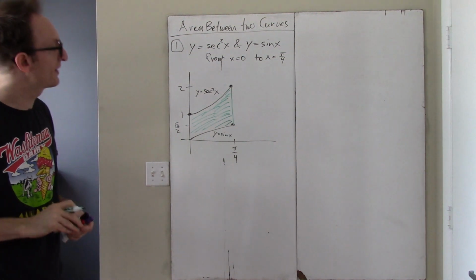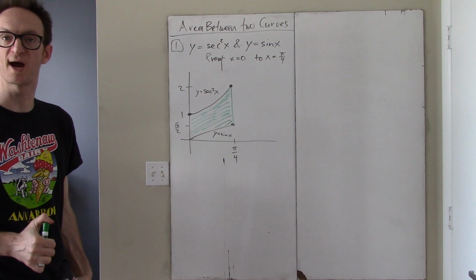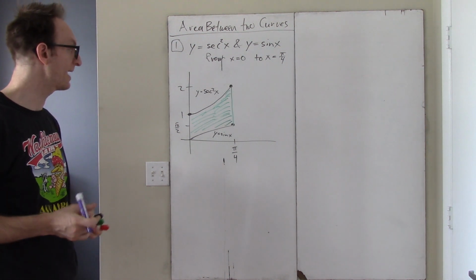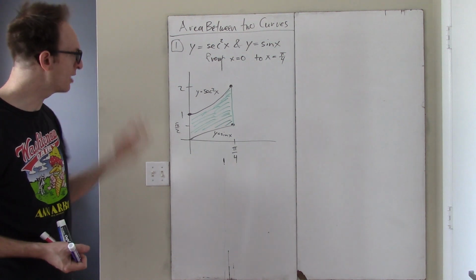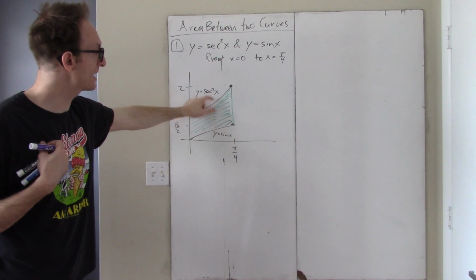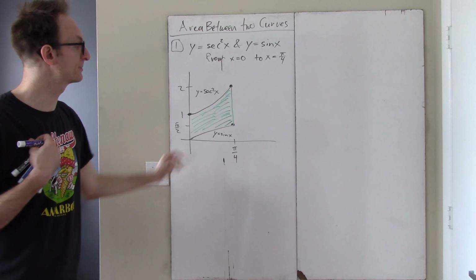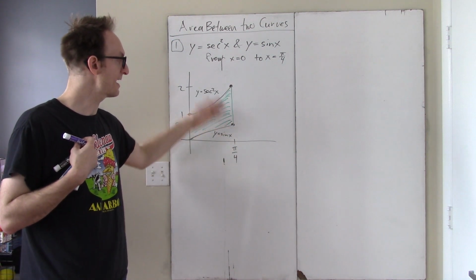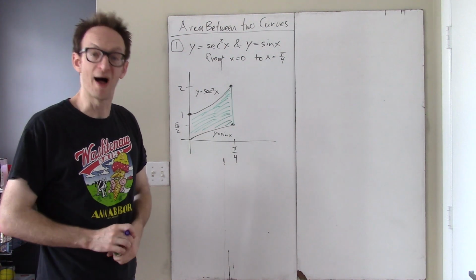Okay, so I need to find the area of this green region. Now, you're probably thinking, dude, don't I already know how to do this? And the answer is, yeah, you do. How would you probably do this problem? Any normal person in this class would say, oh, okay, well, I know if I take the integral of secant squared, then that will give me the area under the secant squared function. And now I just subtract out from that the area underneath sine, and that will give me the green area. That is absolutely correct and fine.